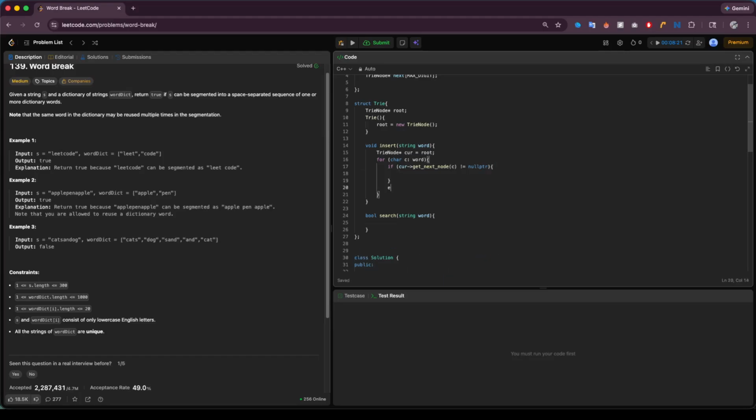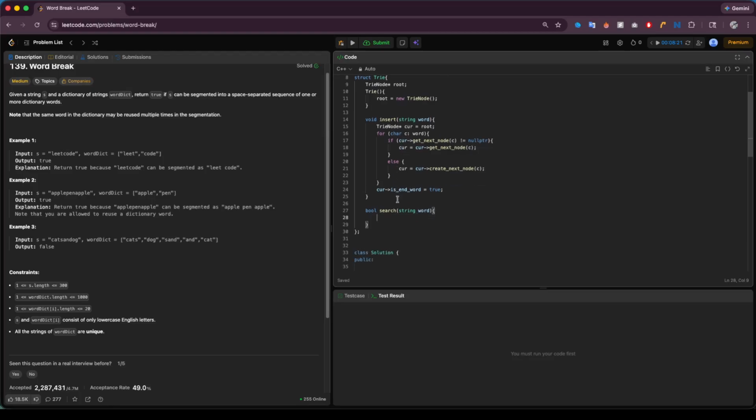And if we already have, we just need to move the current node to the next node c right here. And if we haven't, we have to create the next node c. And finally, we're gonna mark the flag is in word right here to be equal to true. Yeah, that's basically the idea for the insert function.